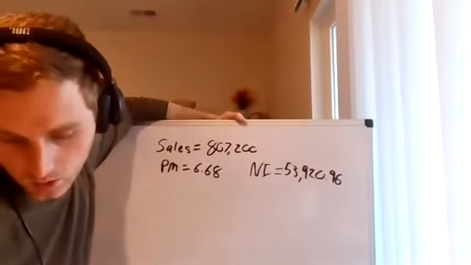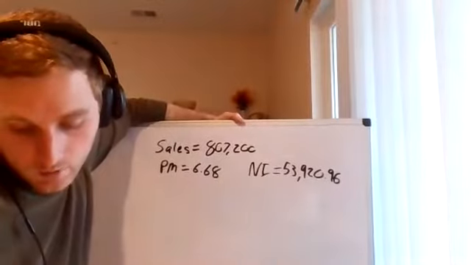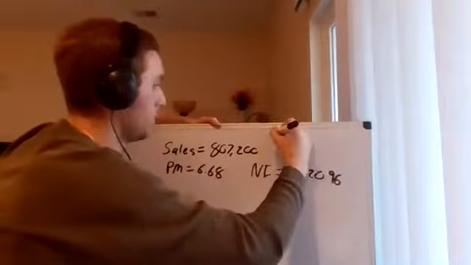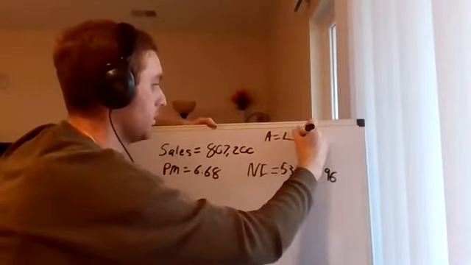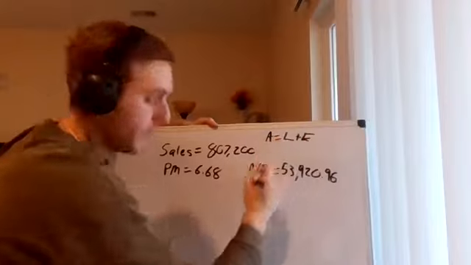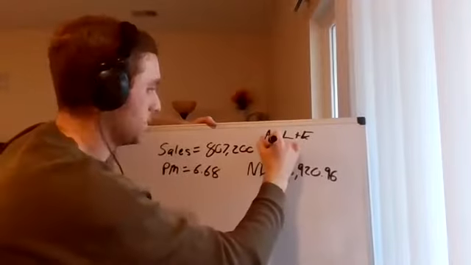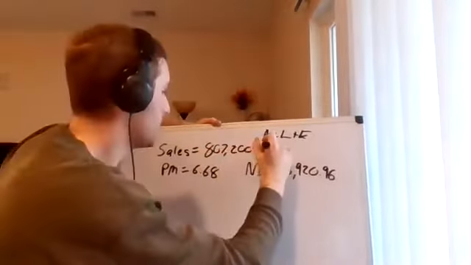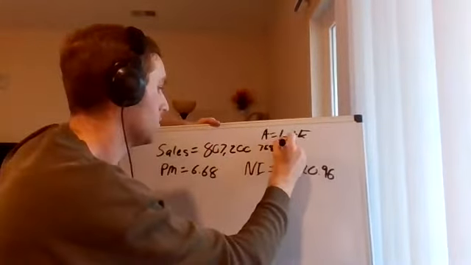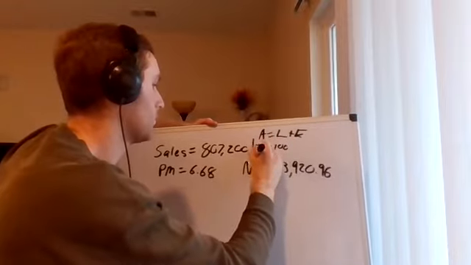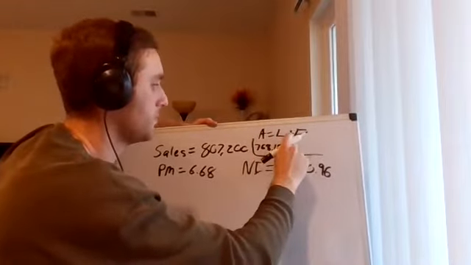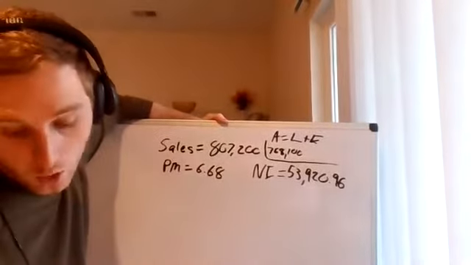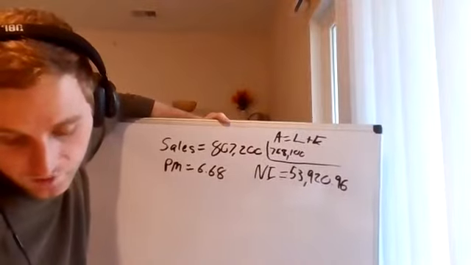Well, what do we know? We know our total assets is 768,100. Well, we remember our formula, put it up here. Assets equals liability plus equity. We know our assets, for number 24, is 768,100, right? But we have these two other variables that we don't know. So we know we have a total debt ratio of 54%.